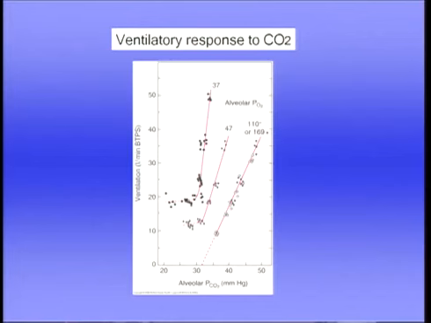The peripheral chemoreceptors make some additional response. PO2 is only sensed by the peripheral chemoreceptors. Now, this ventilatory response to CO2 is very important. In fact, it is the level of CO2 in the blood that normally controls ventilation over the 24 hours of activity. It's the CO2 that's the most important variable.